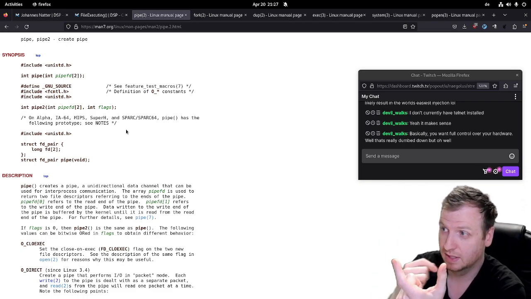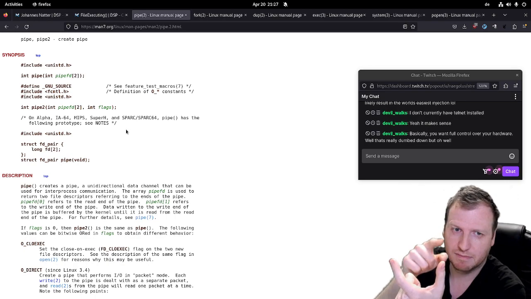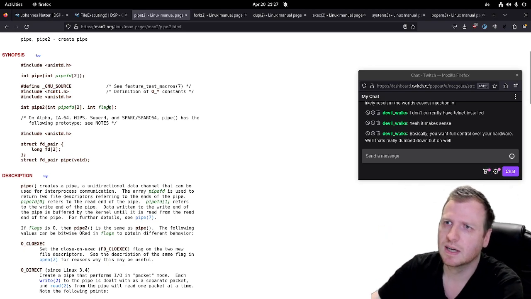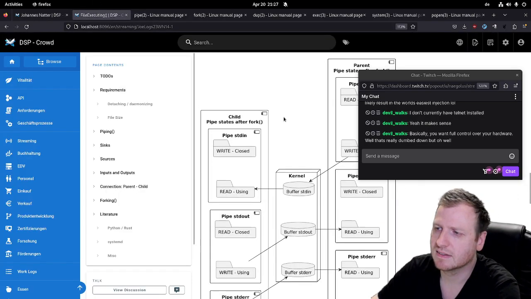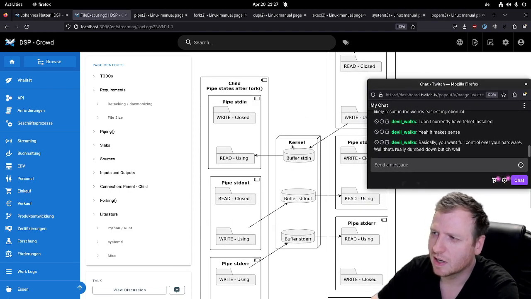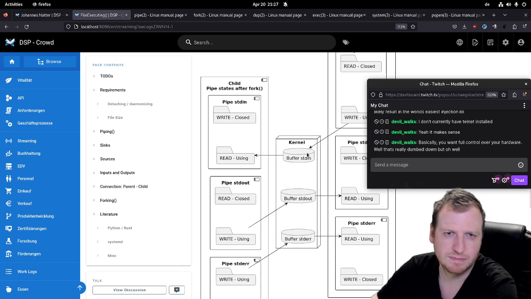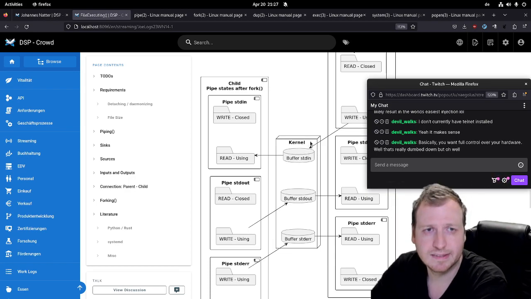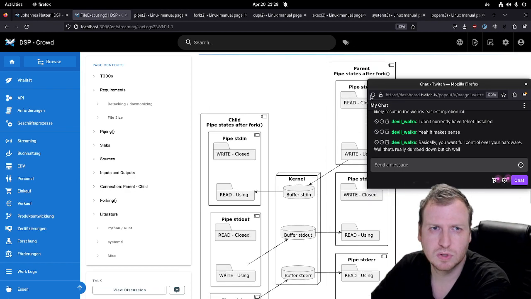So it's like a file where you can write and read. If you create a pipe, then in the kernel you have a buffer, and you have two file descriptors to this buffer.